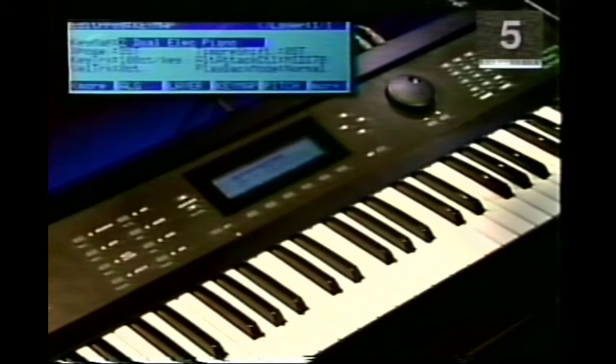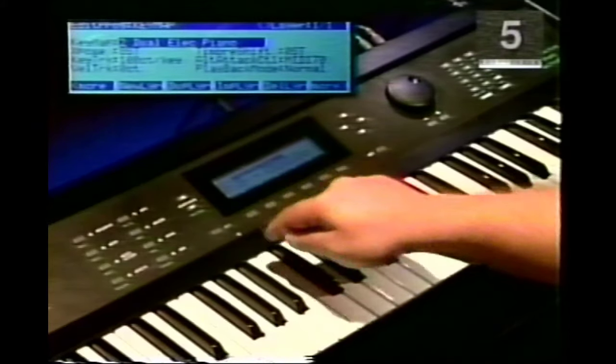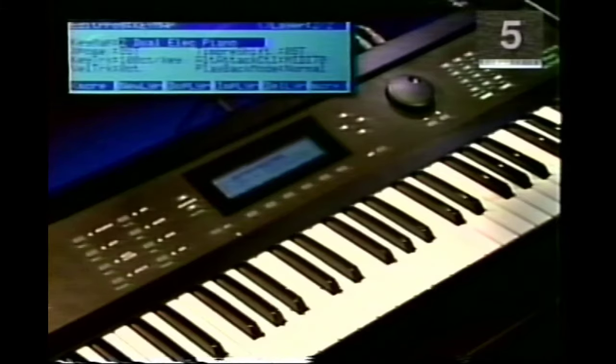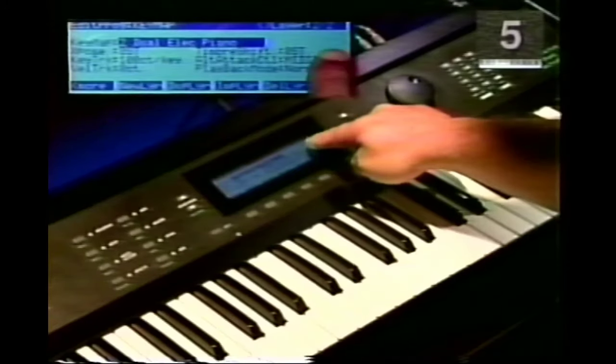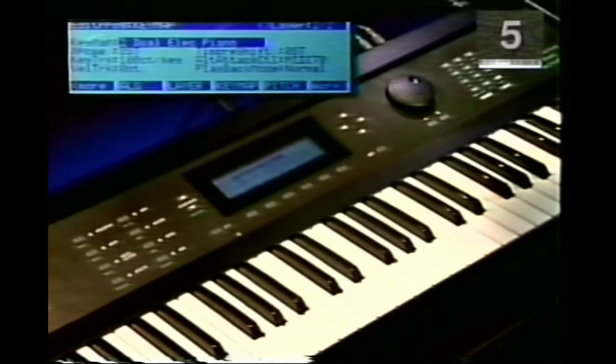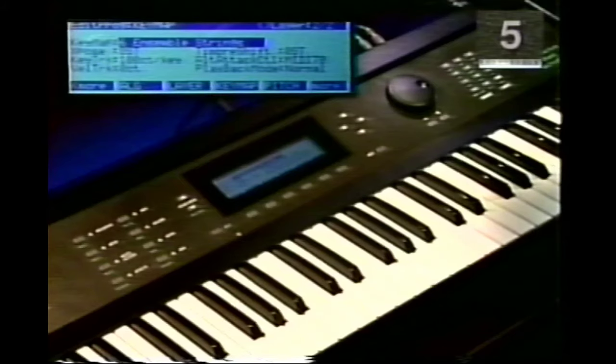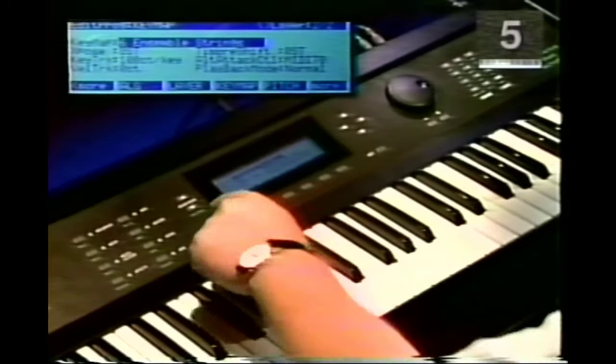Next, we'll be adding strings. So let's copy this layer, and then you can switch the key map from dual electric piano to strings. To copy a layer, press the left more button one time, and then press dupe layer. Notice the upper right side of the display shows you're on layer 2 of a two-layer program. Press the right more button, then press the key map button. Now let's change the key map to strings by rotating our alpha wheel to the right, 4 clicks. Notice that ensemble strings are now on layer 2. To see layer 1, press either of the layer buttons to the left of the display.